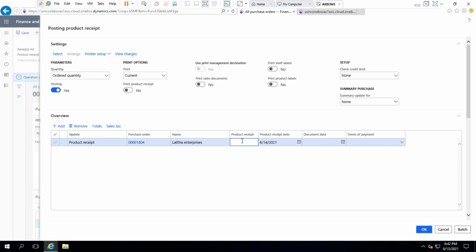This product receipt number will be received from the vendor, the vendor dispatch document number, and you need to enter that number. Product receipt number will be received from the vendor.